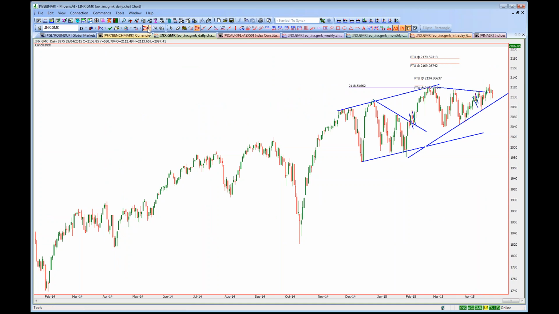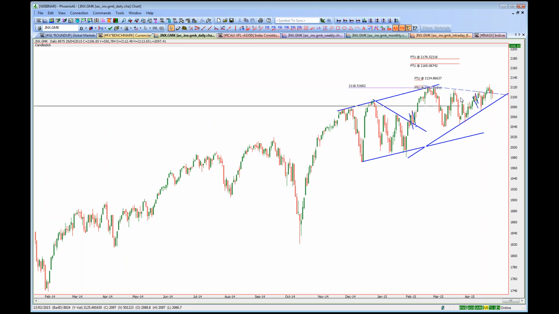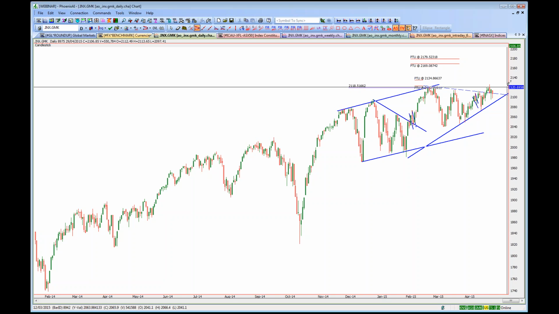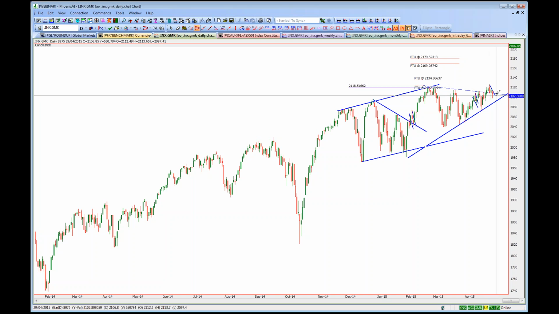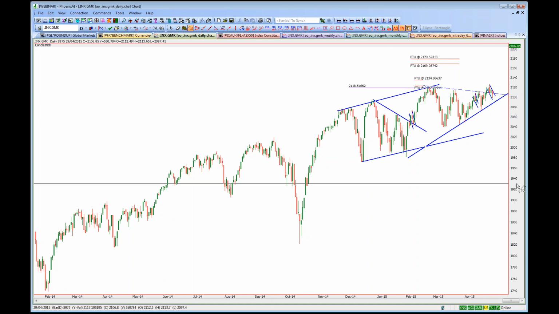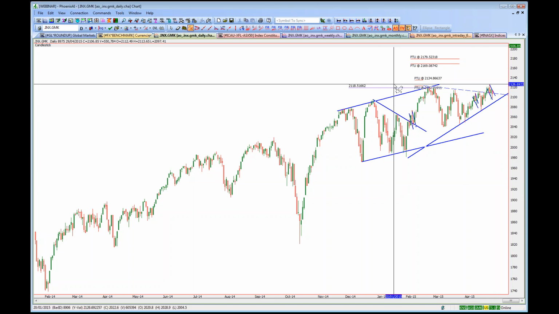And let's clean up this line a little bit. In fact, this is interesting actually. That's where it really does belong. That line belongs right there. But what it appears to be doing here, we can clone this. It appears that if it does break on the upside, we're going to have an up target. Now, it is a higher high here than this previous point. So it has gone higher, which is quite interesting there.